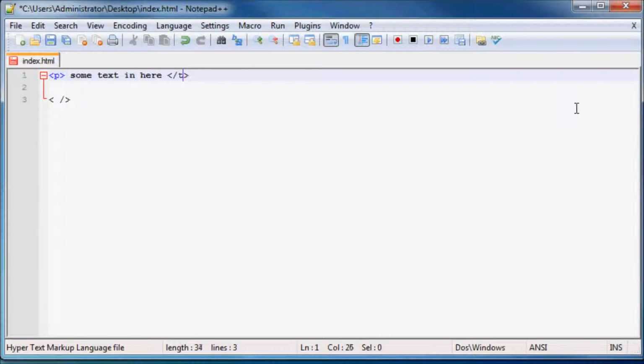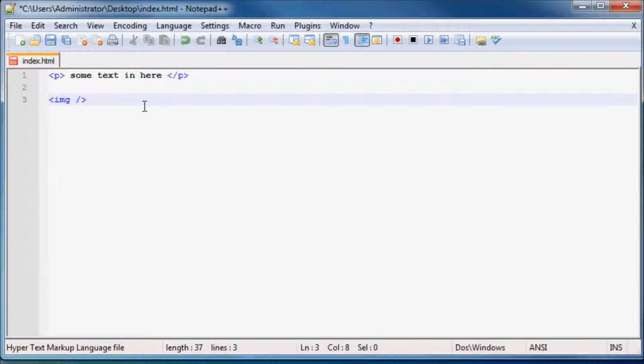As you can see, whenever I use a real tag, Notepad++ turns the real tag blue, and that's because Notepad++ knows what all the proper HTML tags are, and therefore it can turn them blue just so that we can see them stand out amongst the rest of our text. Okay, so that paragraph would be an example of a double tag, and then I told you image would be an example of a single tag.